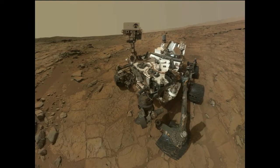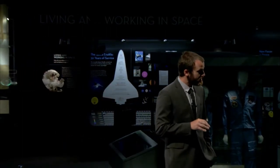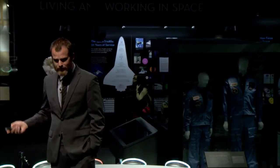This is the Curiosity rover, or sometimes known as the Mars Science Laboratory. It's a little less than a full metric ton. It's about the size of a small SUV. For comparison, it's about twice as heavy as the Viking lander prototype that's just outside this exhibit gallery. You guys can take a look when I'm done. But at 900 kilograms, it is the largest, most massive thing that we've ever landed on another planet. It's six-wheel drive, nuclear-powered, laser-equipped, and putting it safely on the surface of Mars was a tremendous engineering challenge. So how did we do that?